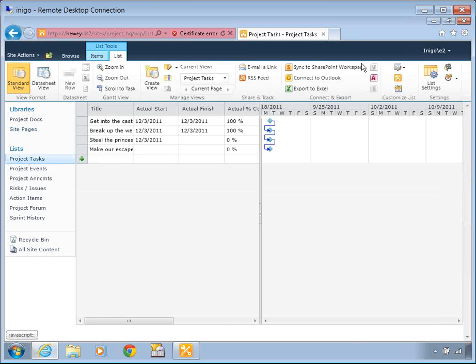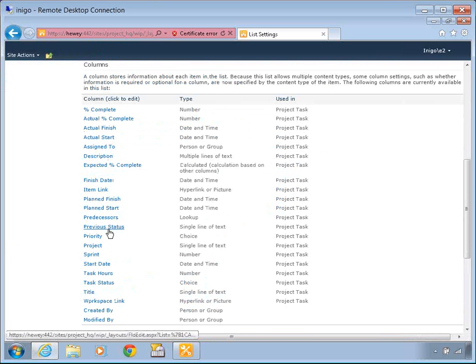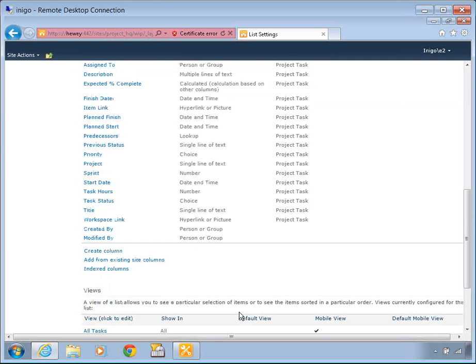And if we go look at the list settings for the sample list, you'll notice that the project task has already been added. Therefore, all columns that were created as part of that content type have been automatically added into this list. Now technically, we could create columns here, we could add other columns here, all that can be done as part of a list as well. But remember, doing it as a content type makes things consistent for us. It gives us more capability for working with things across sites and across lists.